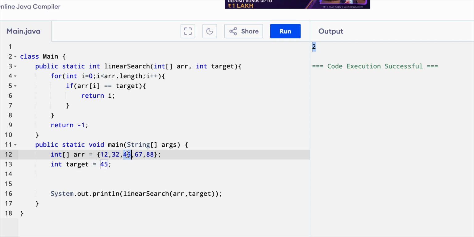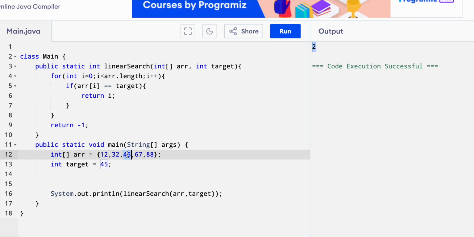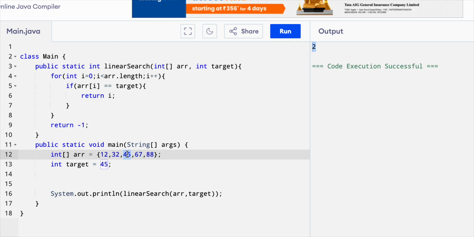Here we are returning the output 2, the index. I'm simply asking, instead of the index, can we return the element? Yes, sir. How?